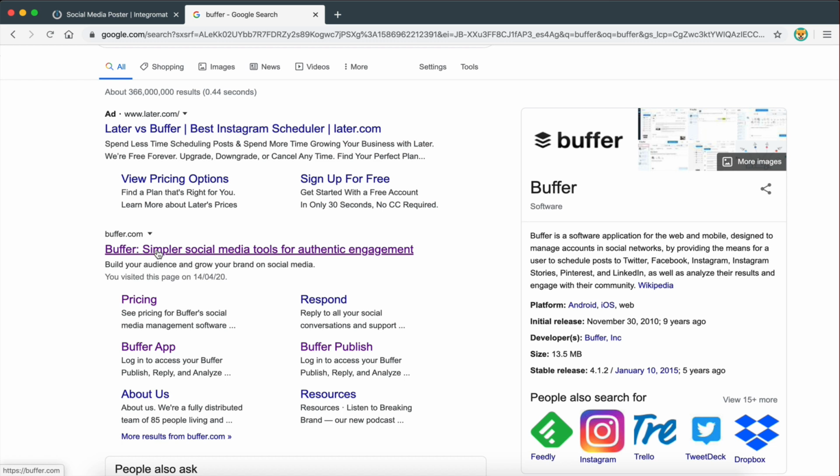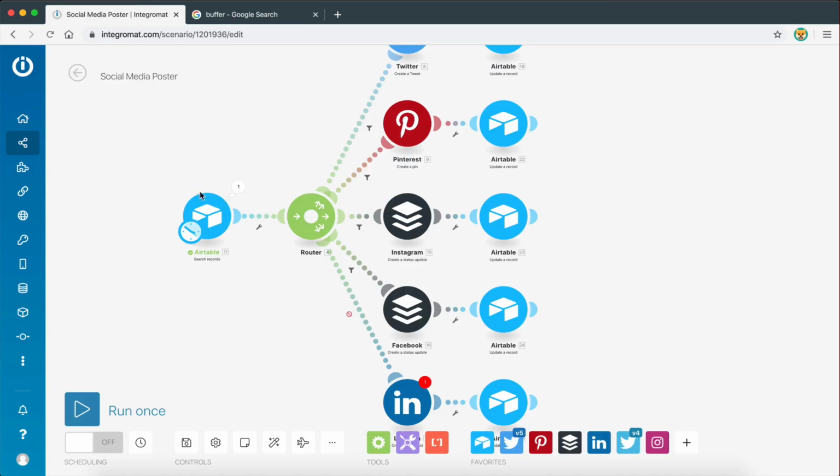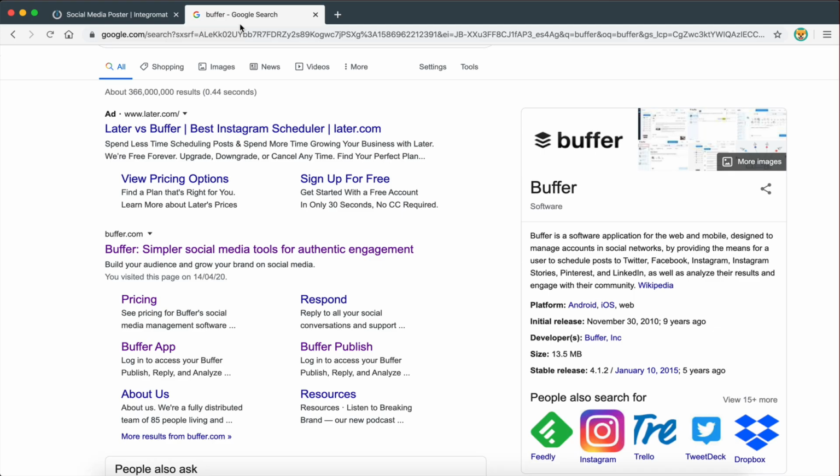And what direct scheduling means is that it's going to allow you to post on the account without having to open the app. So it's going to allow you to basically use the API to post to the account. And once you successfully do that, there are plenty of tutorials on Buffer, I don't need to show you this. There are plenty of tutorials on Buffer on how to connect your Instagram account with your Buffer account.